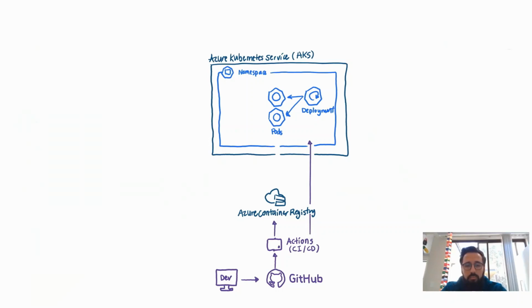The pods would then initiate the image pull so that they can get the image out of Azure Container Registry and deploy that app to your cluster. Once this is running, if you want to expose this application to the outside world, you would create a Kubernetes service. A Kubernetes service is a way that you can load balance traffic across pods that are probably deployed across multiple nodes in the cluster. The service is able to direct traffic to the right node, which hosts the pod that is running your application, based on a mechanism called labels. So it can identify where the applications are hosted.